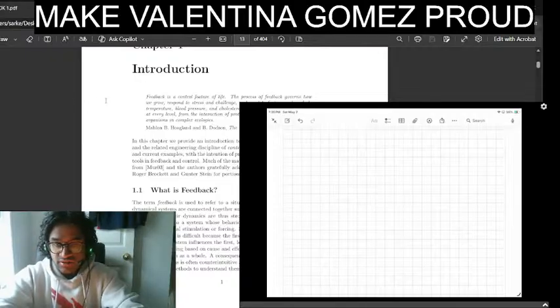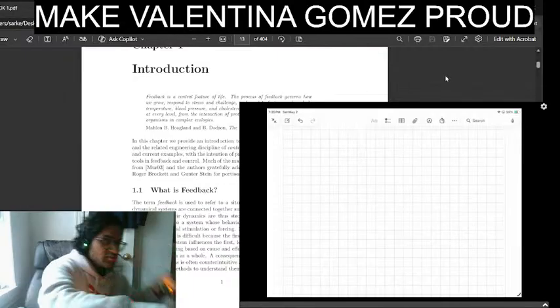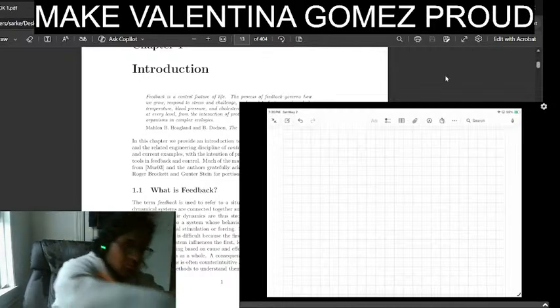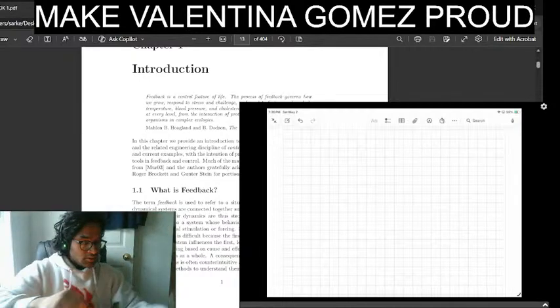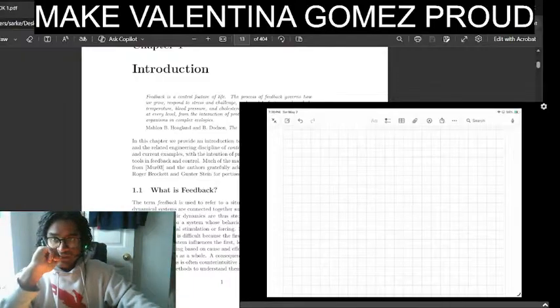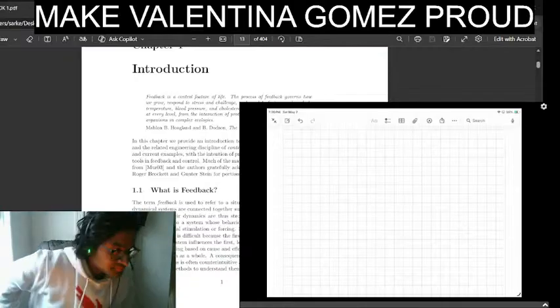Control theory, feedback control. This mouse is pretty weird. Right?